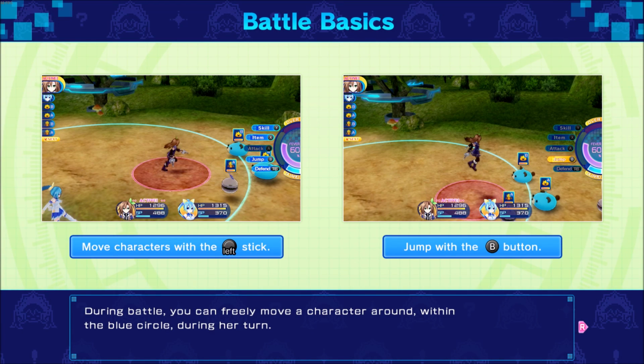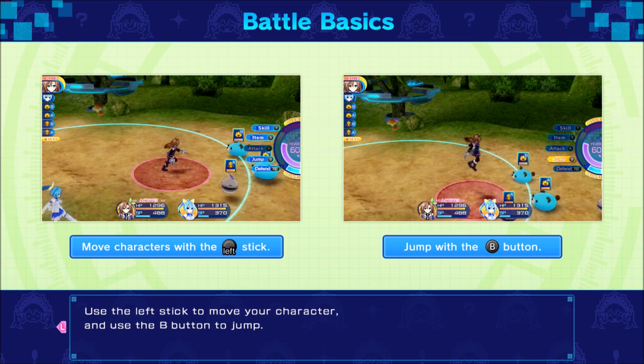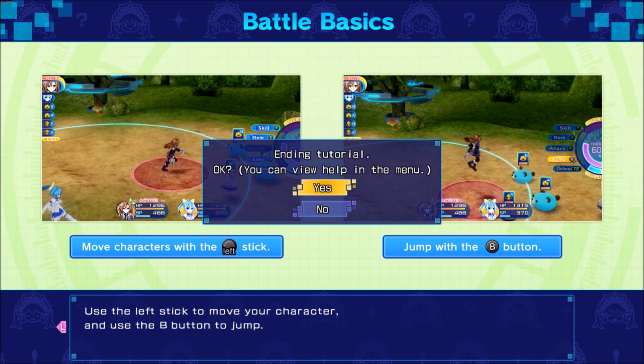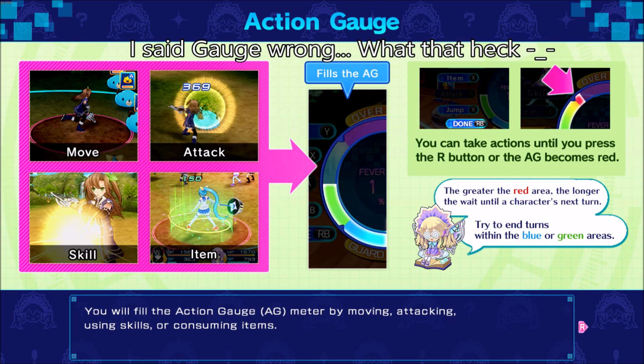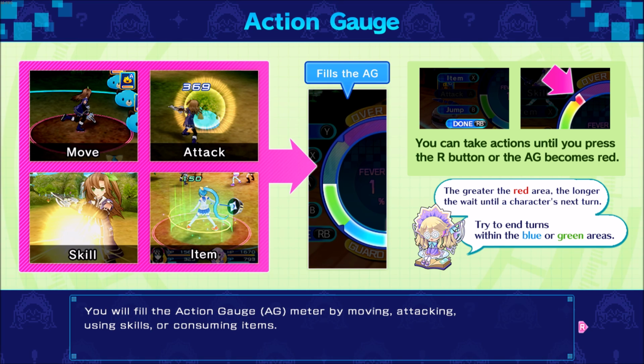Alright, that looks like Virtual Forest. During battle, you can freely move a character around within the blue circle during her turn. Yep. Use left stick to move your character, and I can jump in battle. That's new from previous Neptune games. You can fill the action gauge meter by moving, attacking, using skills, or consuming items. The greater the red, the longer the wait. Oh! Finally, I can tell how much wait time is. Try to end the turn within blue or green turns. Oh, we don't like red.